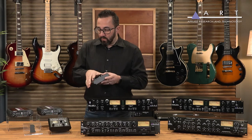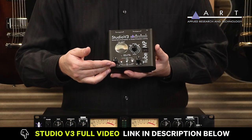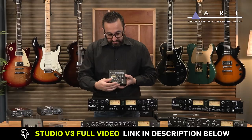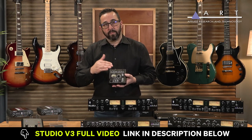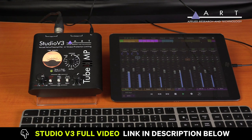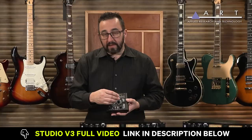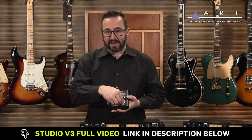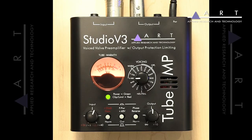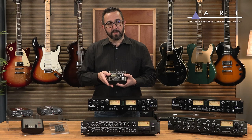If you want to step up your game just a little bit, you can move over to the Tube MP STV-3. The concept with this is, again, you have the same tube controls in the front where you've got your input stage and your output stage. But there's also some presets that have been developed and tested with some of the best Canadian artists you might know. This includes vocal presets, guitar presets, virtually any instrument that you think you might want to set up. So if I want to set myself up for vocal, I can just select the vocal preset on the front and turn up the amount of tube saturation I want, set up my output, and there I go. I've also got some metering on the front, which I don't have on the Tube MP, which will really just let me see my input levels as I'm sending it out to my output source. Really cool upgrade, and certainly very popular because of the preset modes.